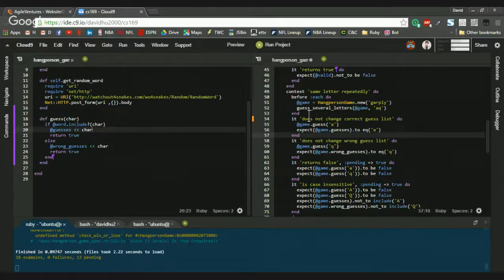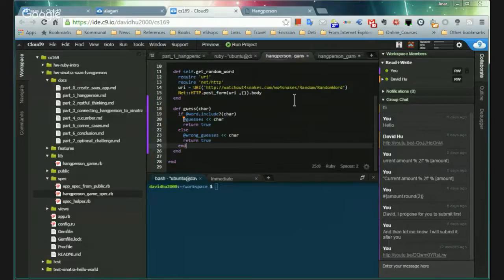I just had to basically change the words. No, I want to do it like this. Do you have to return a true? I think it doesn't check that. Let me see.